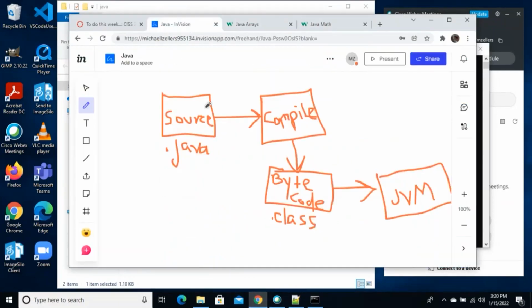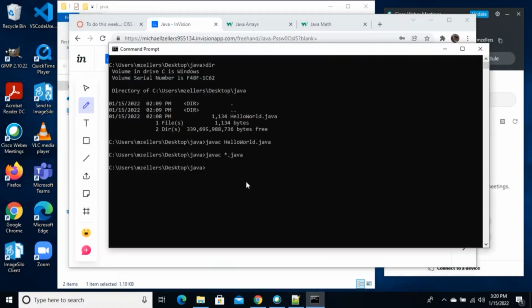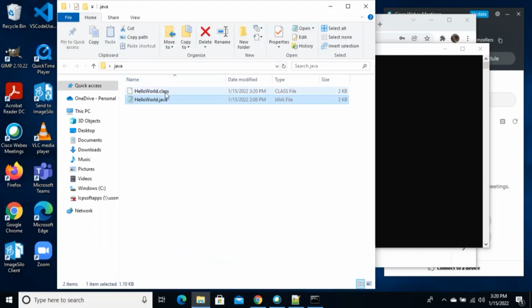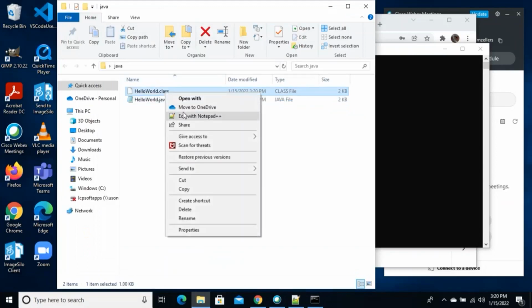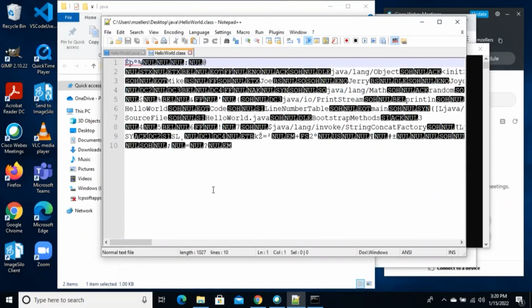You take the source code, which is a .java file, compile it, and get the byte code. The byte code is not human readable. So if we tried to open this up in Notepad++, we really can't read it, because this is compiled into byte code.